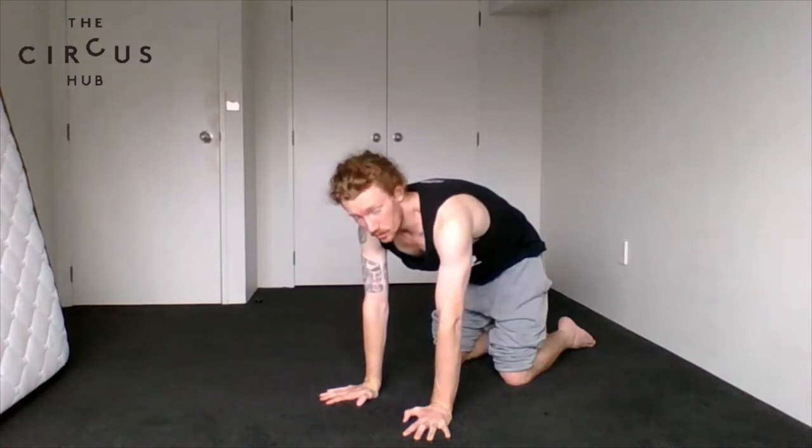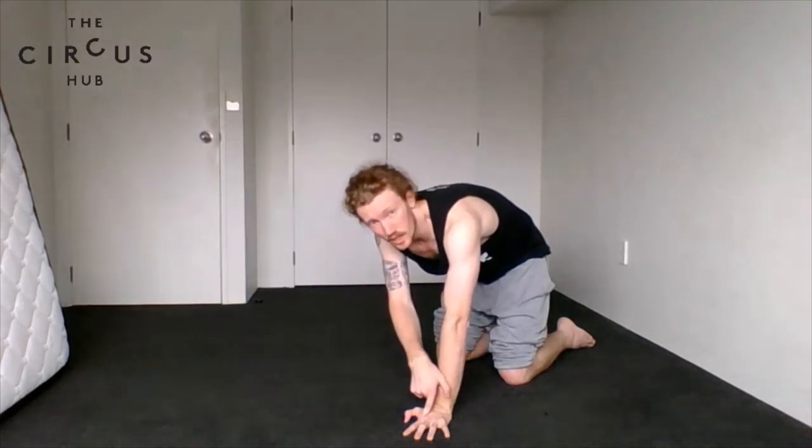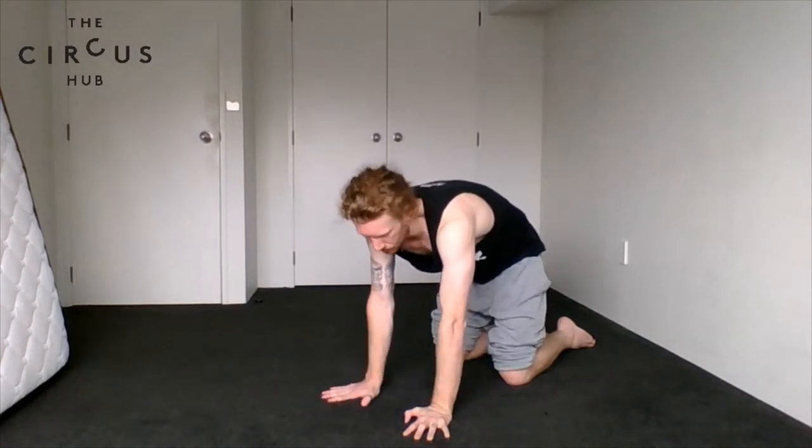We're going to be lifting the opposite side of our hand up, our pinkies. So for this, you're driving into the first knuckle of your first finger and your thumb knuckle.